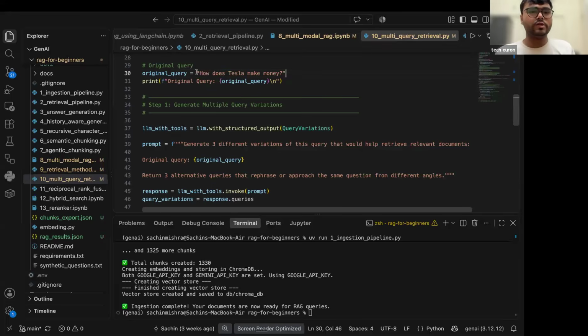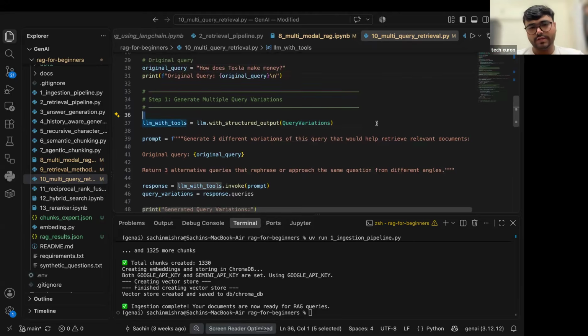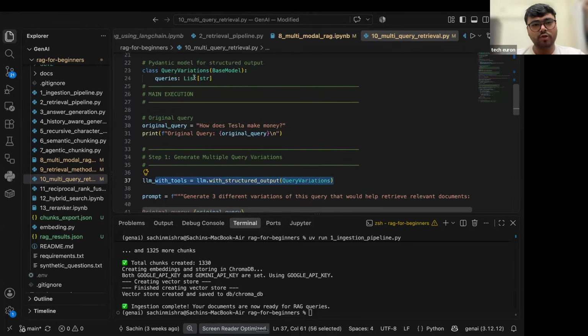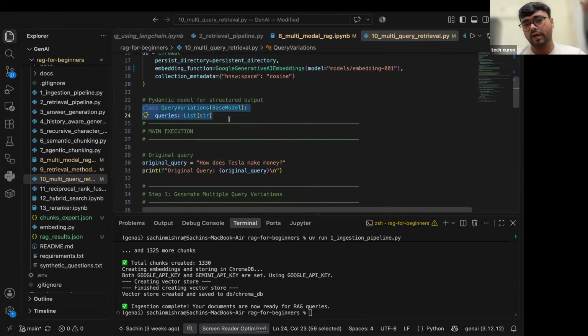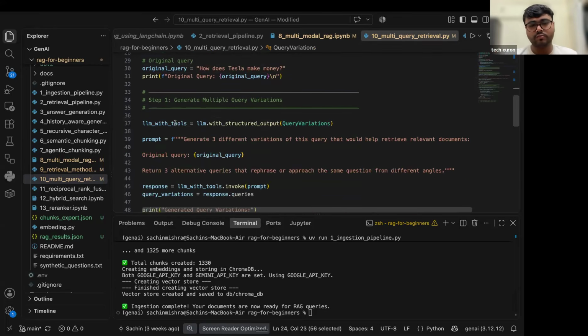So I mean, generally it's a good idea to create a variation, and with this variation we will be able to hit our vector DB and get some more information, so that there is a chance that we will end up having the answer in those extra documents which we are fetching. And how are we going to do it? Simple. Just create this kind of Pydantic schema. I'm sure you must now know what a Pydantic schema is, and just send the schema to the LLM so that we will be able to get the structured output.